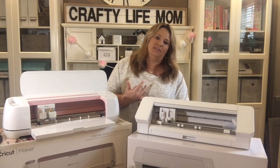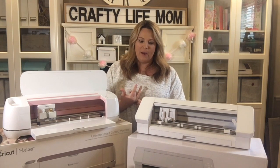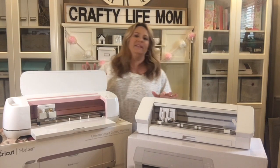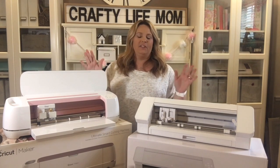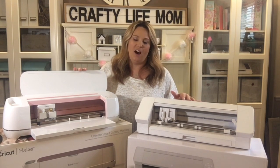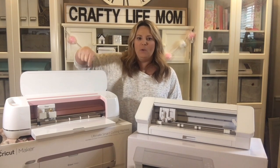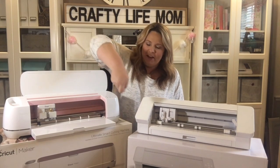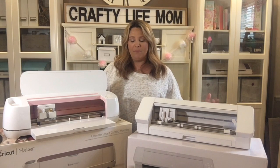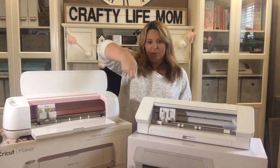So now that we've talked about the differences in some software and the price, let's talk about the blades. Both of these machines have a standard cutting blade that comes with the machine. Both of these machines offer a rotary blade, which helps cut your fabric like the manual rotary cutters. If you're familiar with any kind of fabric or sewing projects, you know the handheld rotary cutter that I'm talking about.